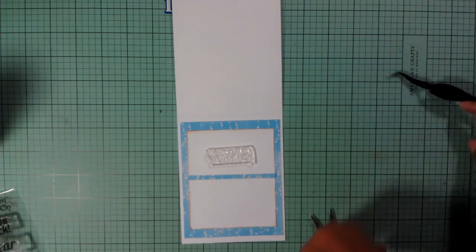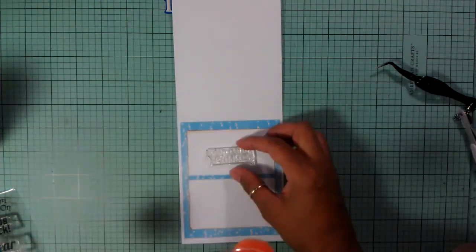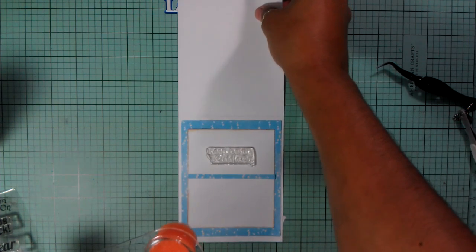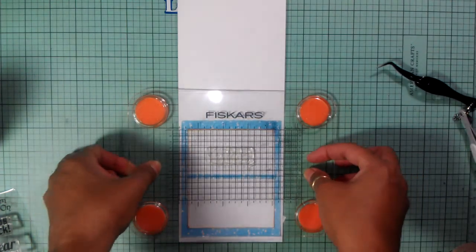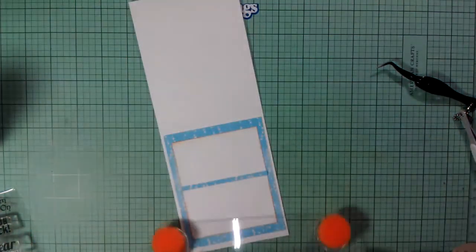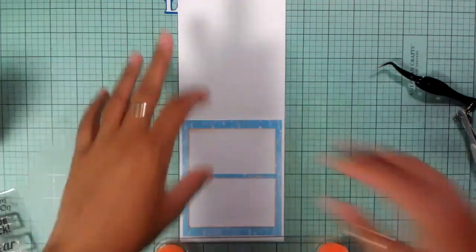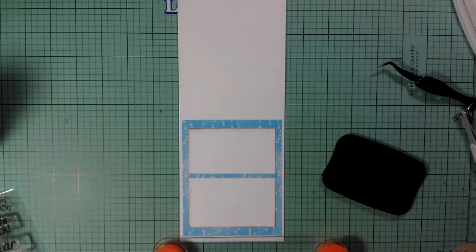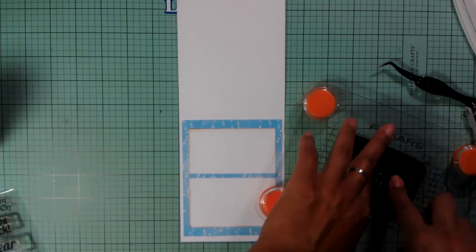Put those two things away and move my scissors. Get my stamp press. And I'm going to use my Memento Tuxedo black ink if I can find it, and I found it, and now I'm just gonna ink it really good.